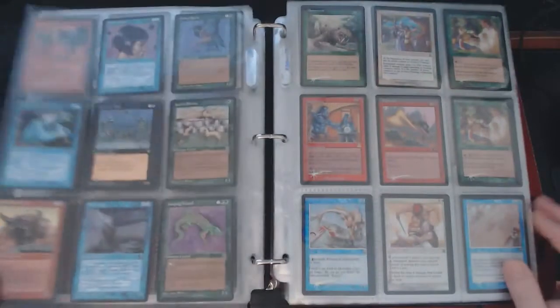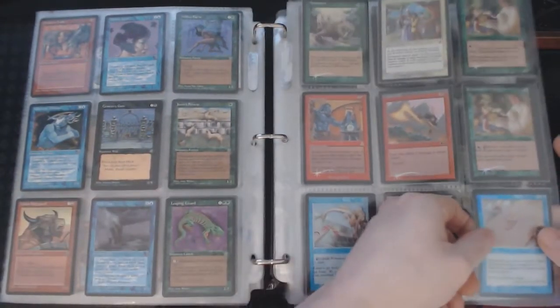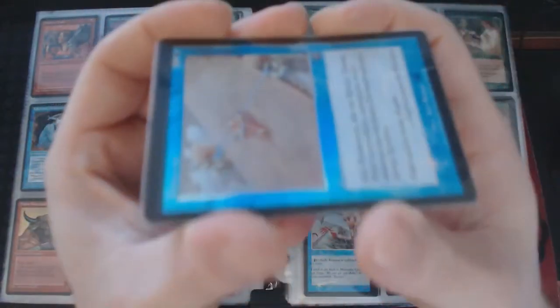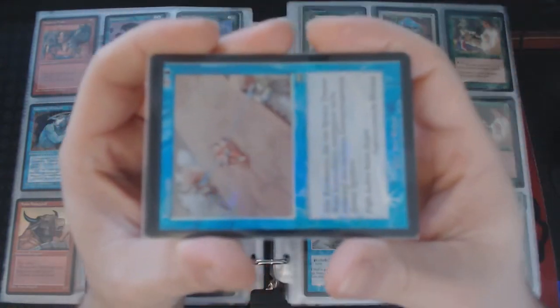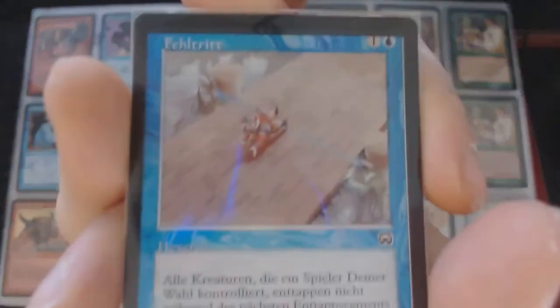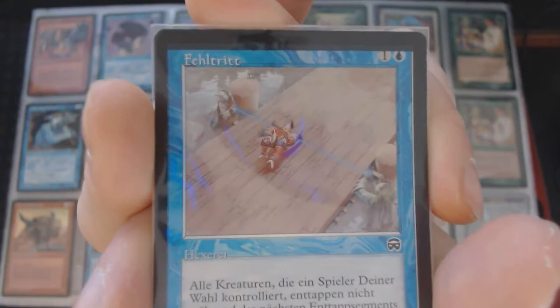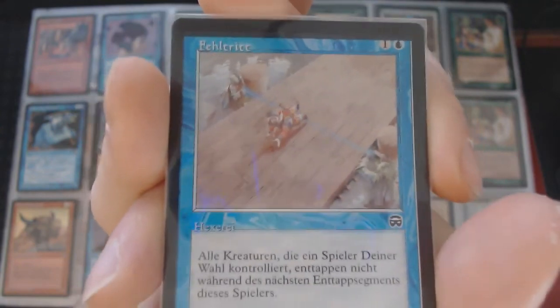Let's keep going. This here is a page of shifted foils. Every one of these has the text layer out of focus for my camera. There we go. So the text layer has been shifted down. On this one, there's a little bit of border shift, frame shift.